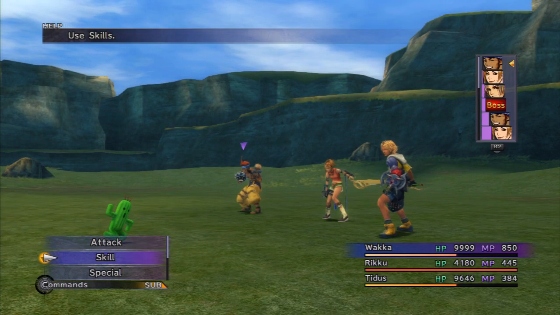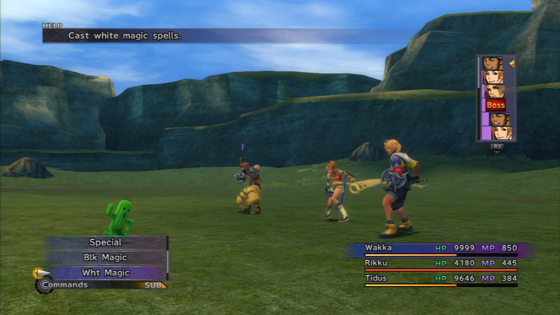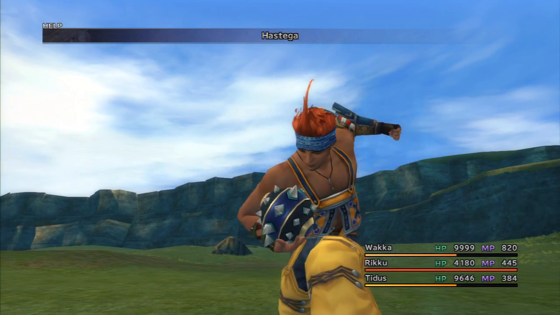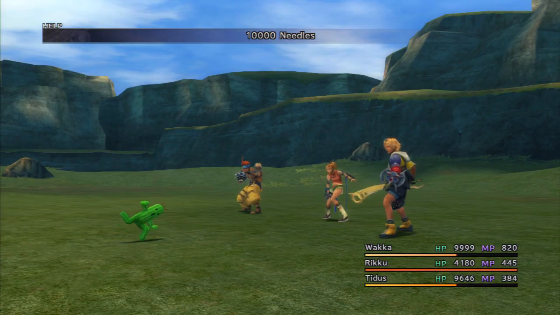Hello, little cutie. Alright, so basically all we're doing here is casting Haste on it. And let it rip.